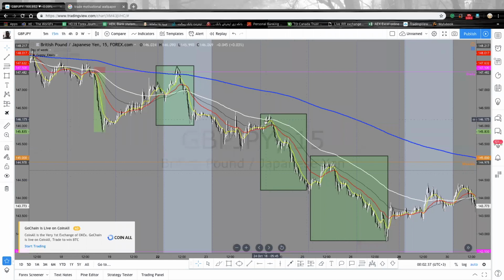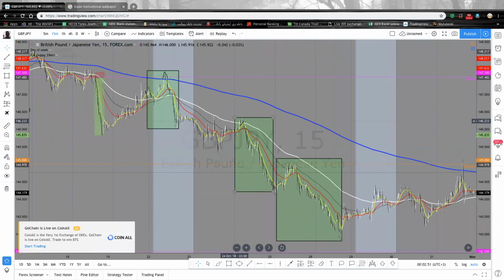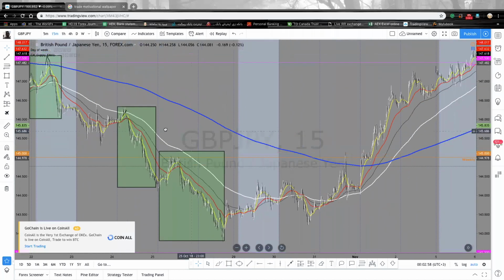But for me, it's a perfect timing. I can just take a look at my Asian pairs before I go to sleep, and then I wake up in profit. It's damn good, isn't it? So you see how exact the trade was. We took it 3 times and got almost 600 pip out of it.